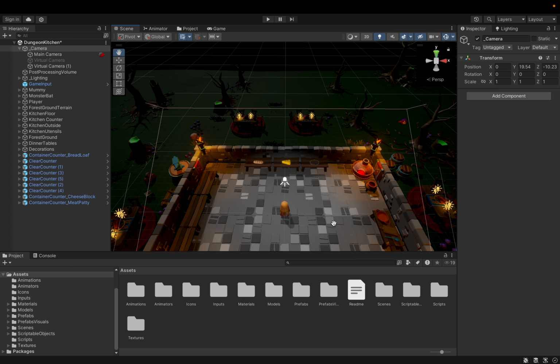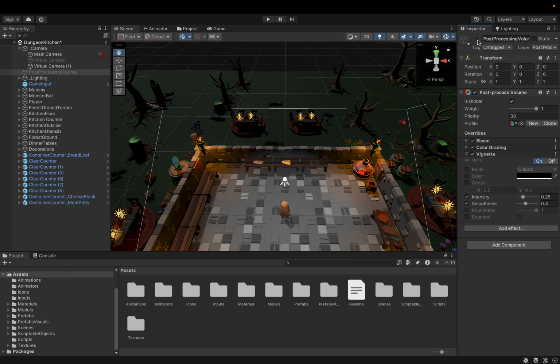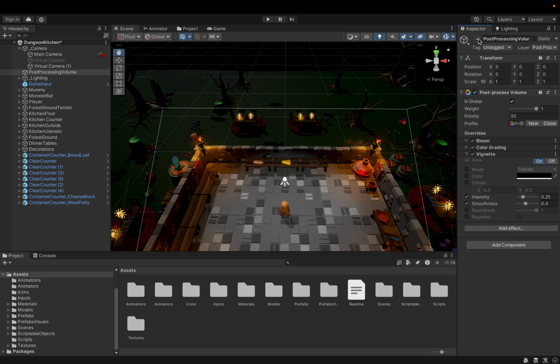And then I added post processing to make my game look a bit cooler, and this is where it's added here. I added options like bloom, some color grading, some vignette to have a good looking effect. And you can see if I disable this effect quickly from here, the game completely looks different. So post processing helped me a lot, and it just made my game come alive and look a lot more beautiful, I think. So that's about post processing.